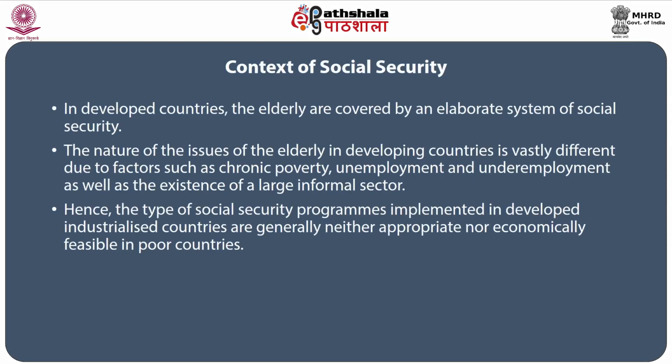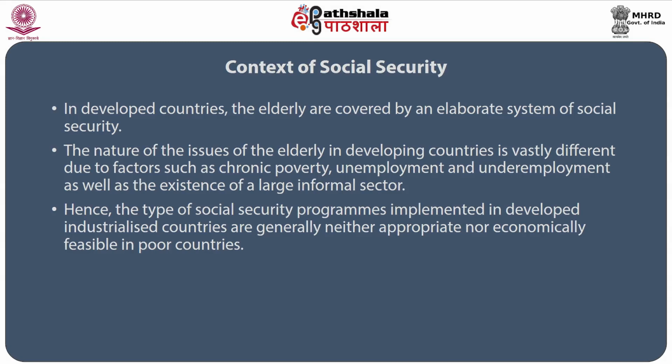In developed countries, the elderly are covered by an elaborate system of social security. The nature of issues of the elderly in developing countries is vastly different due to factors such as chronic poverty, unemployment and underemployment, as well as the existence of a large informal sector. Hence, the type of social security programs implemented in developed industrialized countries are generally neither appropriate nor economically feasible in poor countries.